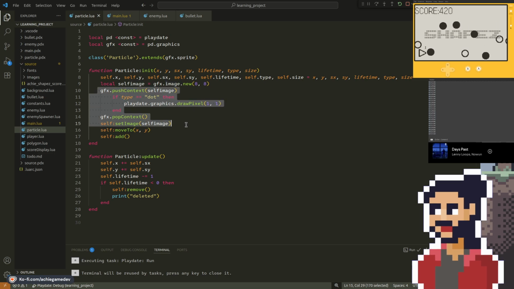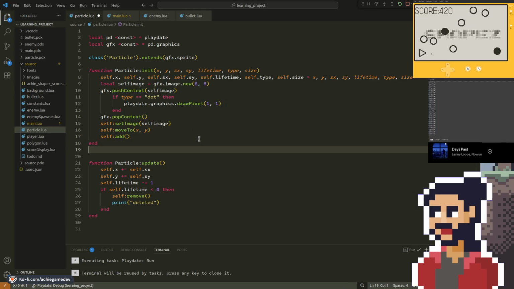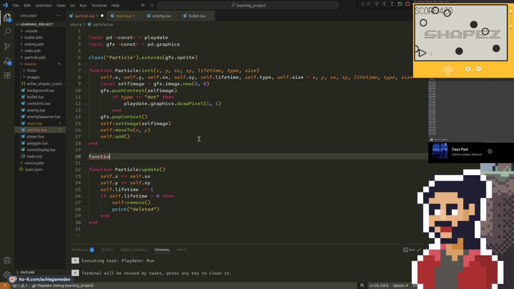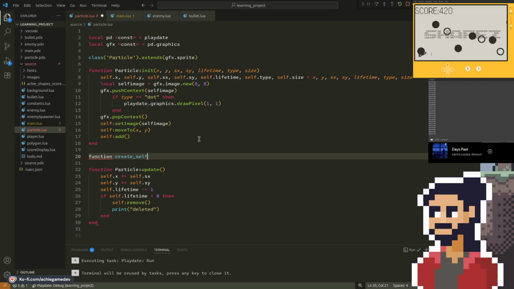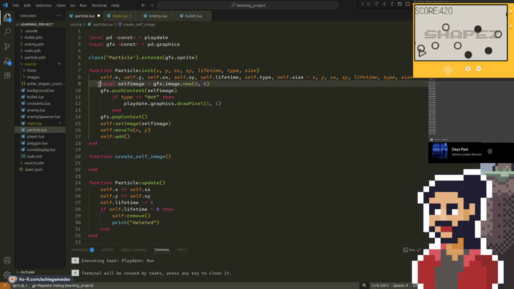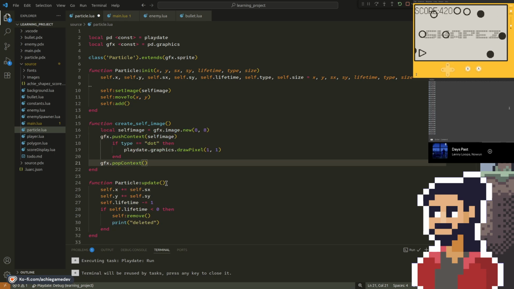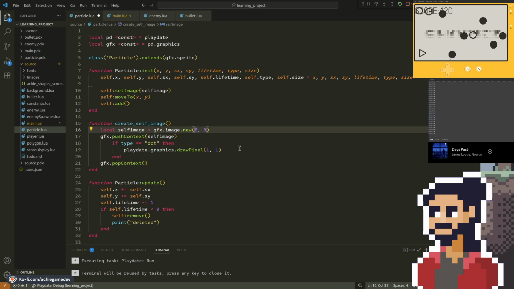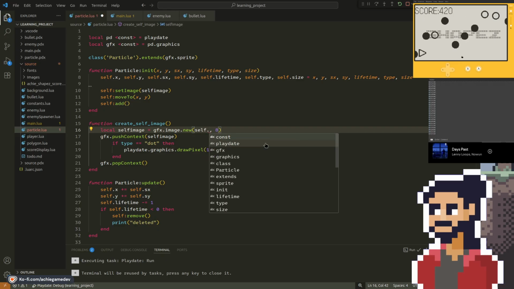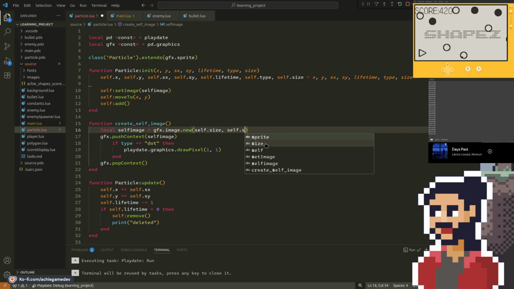Thing is, I need this in its own function, right? Because I need to create this at runtime as well, so I duplicate it. Function create self image. So what we do is this. So now it makes sense to do self dot size. Self dot size.